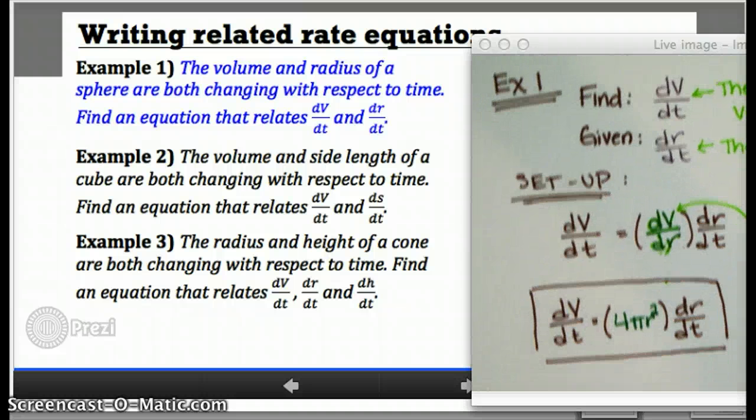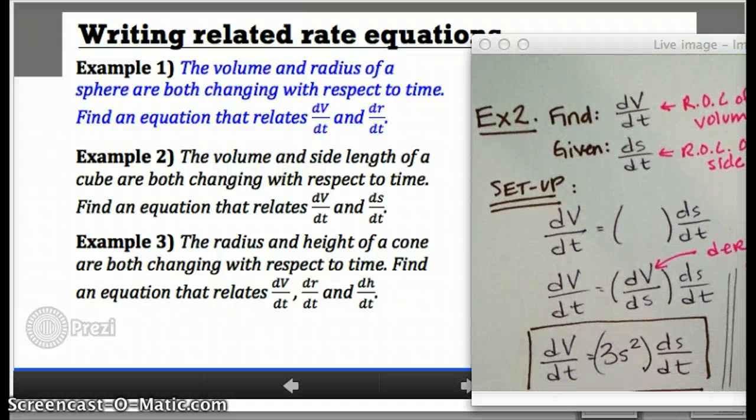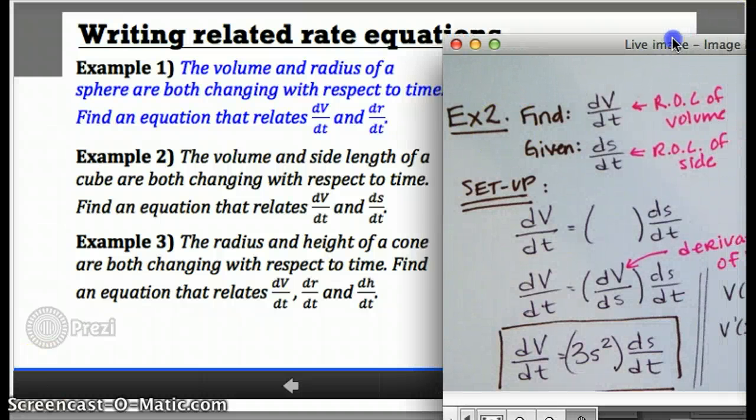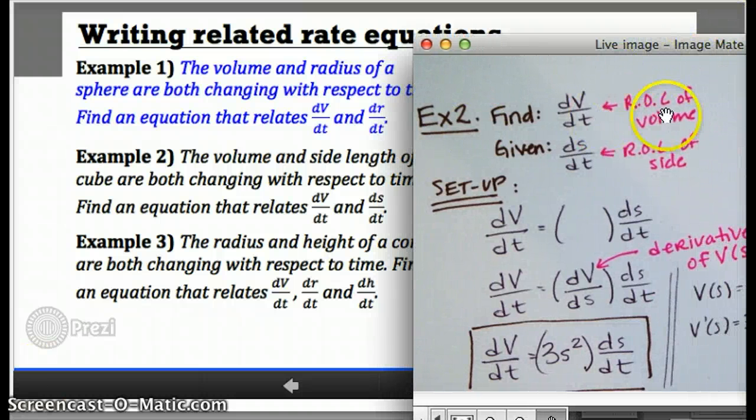So example 2 should have been fairly straightforward. What we know is the rate of change of volume and we're looking for the rate of change of volume, and we know the rate of change of a side. And so you just set up the differential, and I figure out what needs to go in this spot by thinking about how I could make this side equal dv dt. Well, I need dv on the top, so I put a dv on the top, and I need to get rid of this ds, so I put ds on the bottom so that they'll cancel, and that would make both of these sides equal each other. Now, that's not actually what I'm trying to do. That was just my thinking process for filling in the blank.